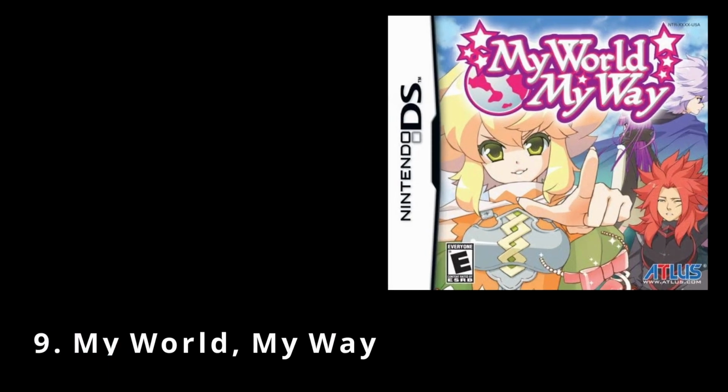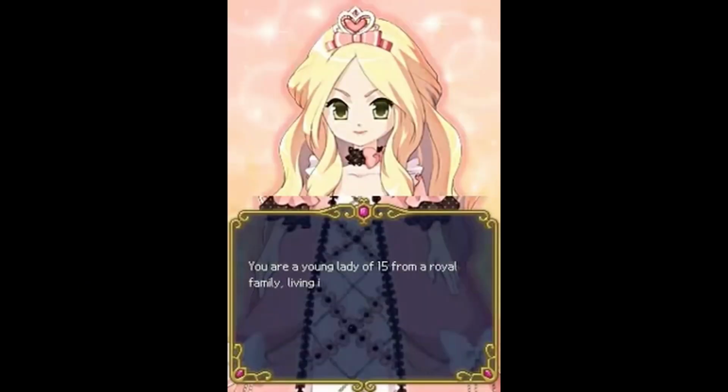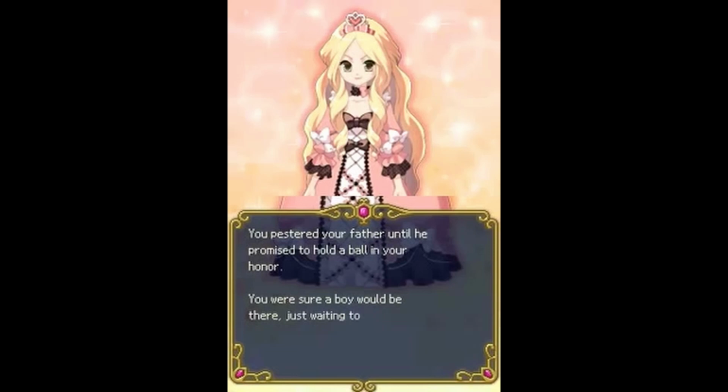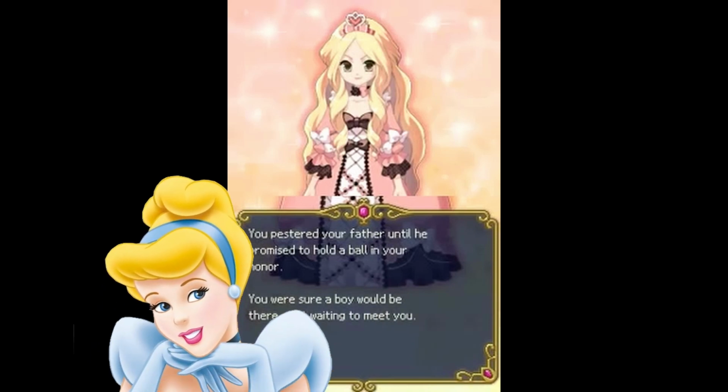Next up, we've got My World, My Way. This is an RPG that was released in 2009. Elise is a beautiful princess who's been given everything she ever wanted. Upon turning 15, she realizes there's only one thing she lacks: a handsome boyfriend. Thus, Elise orders her father to have a ball and invite every single prince in the land. It's kind of a reverse Cinderella situation.